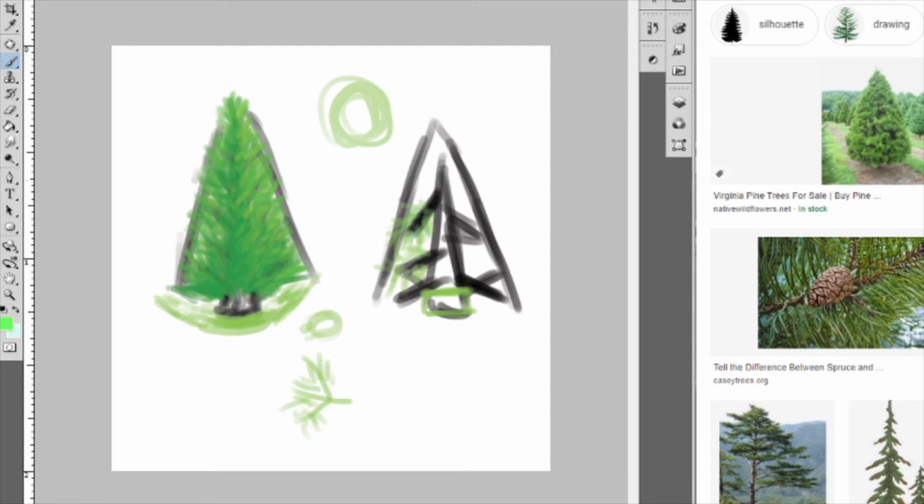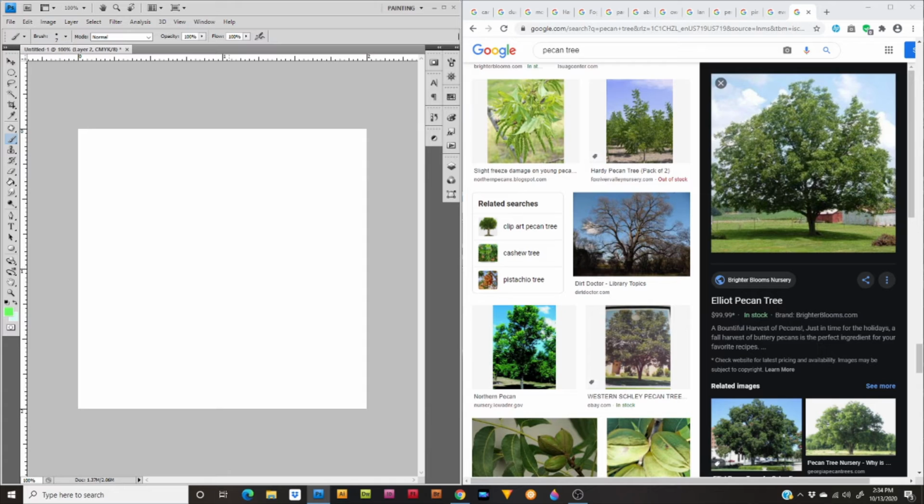But yeah, so this is the pine tree. It's pretty simple. Like you saw at the end, I was just putting some light in there and going up. I wasn't even really paying attention to the other side because of the light. So yeah, it's fairly simple. And now we move on to our bushy tree.